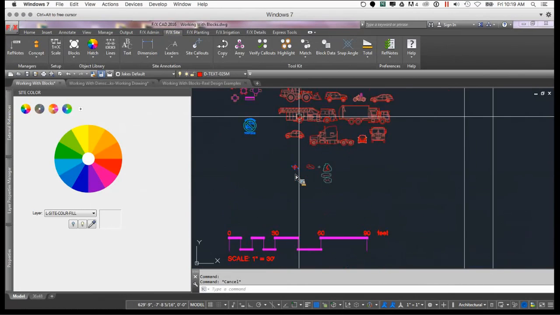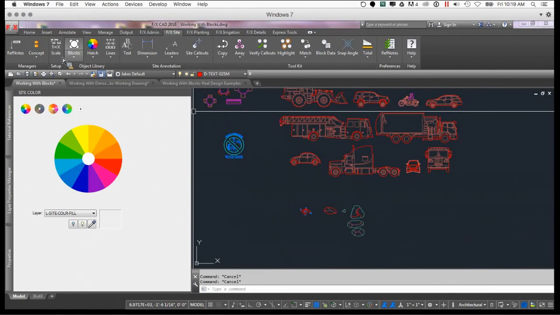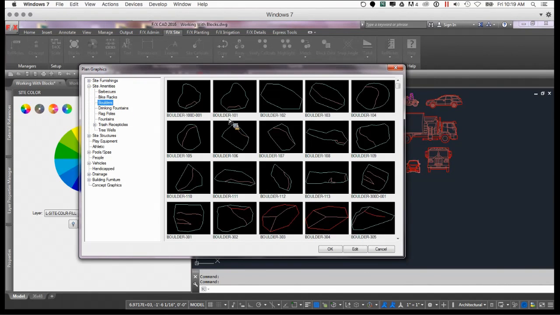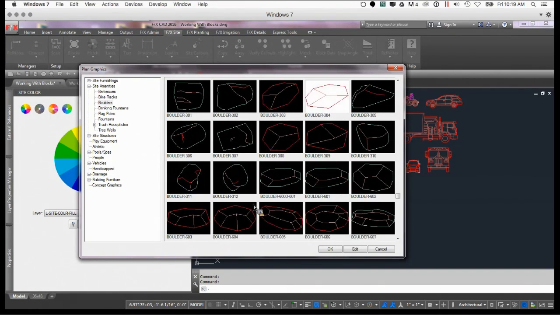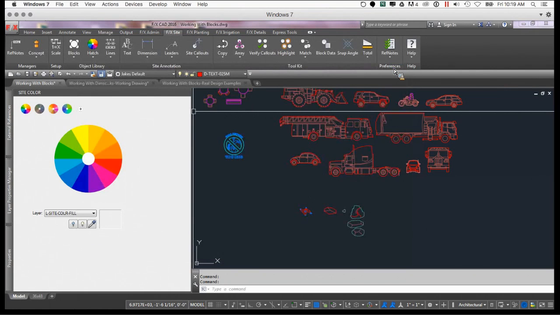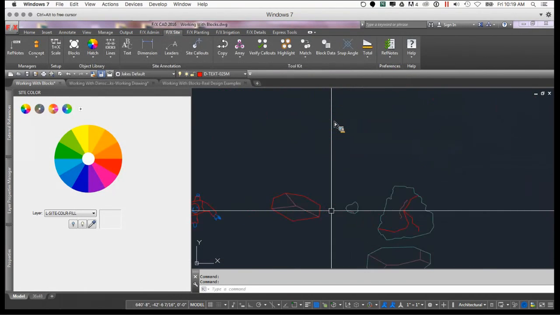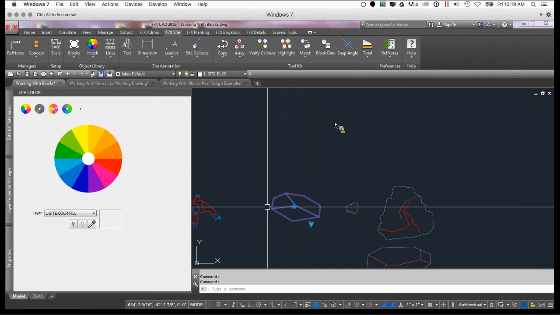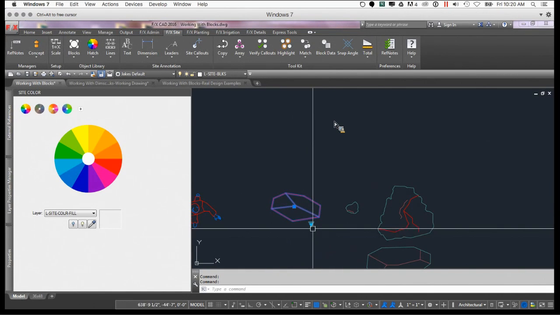Now, there are other types of blocks. If you've seen in our list the blocks with a D in the name, we'll come to an amenity and we'll come to our boulders. And you'll see some of this where we've got our 1 foot boulders and our 3 foot boulders and our 6 foot boulders. If you see right here, we have an actual 3 foot D boulder. The D we're representing as a dynamic block. And so what does that mean? We have the ability to put different parameters on a block to make it function a little bit differently. So if I select it, you can actually see that this guy has a little drop down arrow.